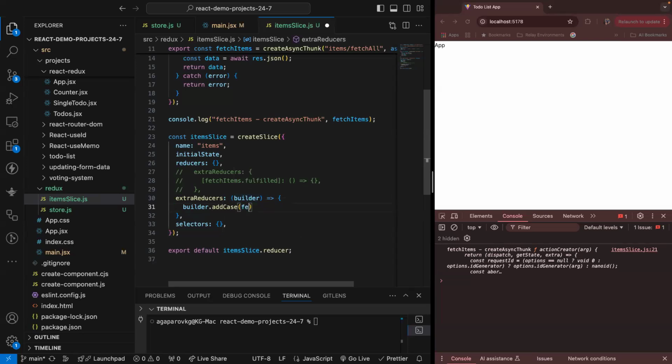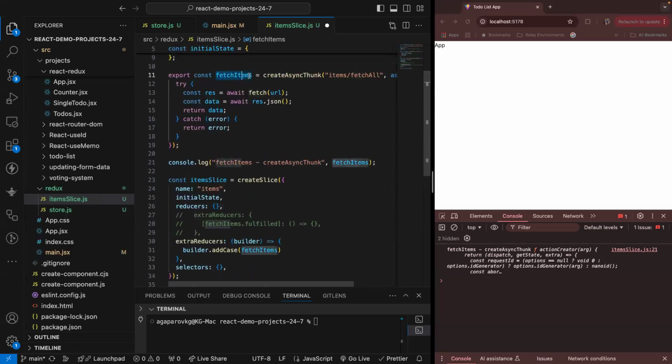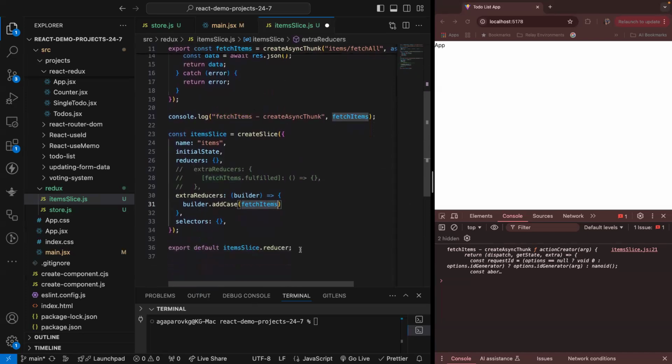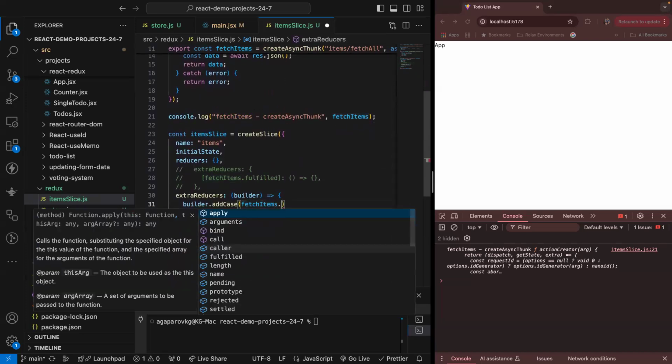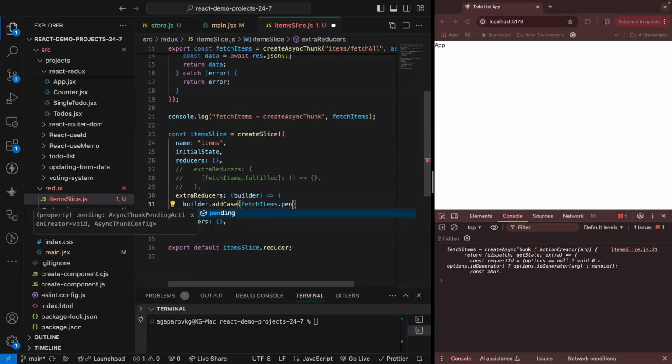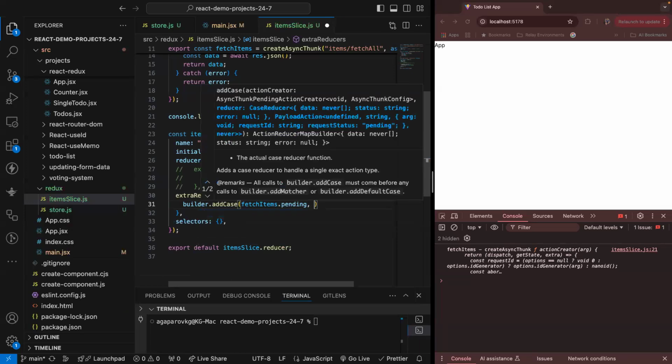The first one is fetchItems, the name of the async thunk function, and we need to put what case we are worried about right here. We have fulfilled, rejected, and pending. These are the three cases that we need to worry about. Anything else, don't worry about them, okay? So in this case, let's just put pending. And the second argument, as we said, is a callback function.